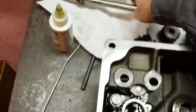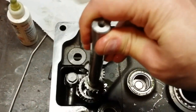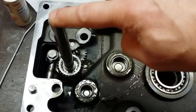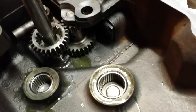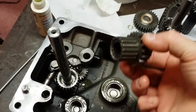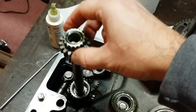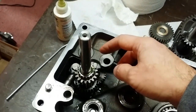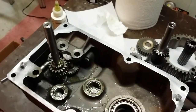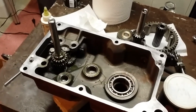Next is the actual input shaft. Now I got this thing coated in assembly lube. I don't know why I did that beforehand, but basically you're going to drop it in so it lines up. It's going to pass through the shift fork gear and it's going to sit down just like that, seated all the way down onto the shim. Next is this little gear, which I have no idea what it's called, but it's basically the gear the high-low gear slides on. You can go ahead and just drop that right on. Now it's going to get to a point where it may stop. You just kind of turn it until it seats itself. There it goes. Seats itself all the way down. All right, so with that, we have basically the high-low gears installed.